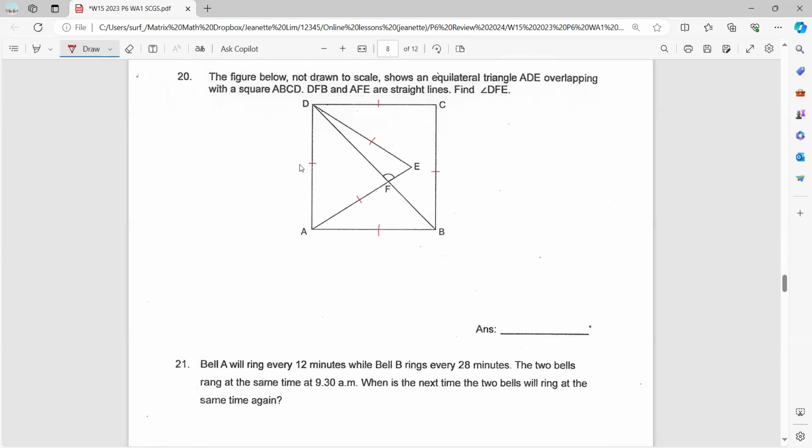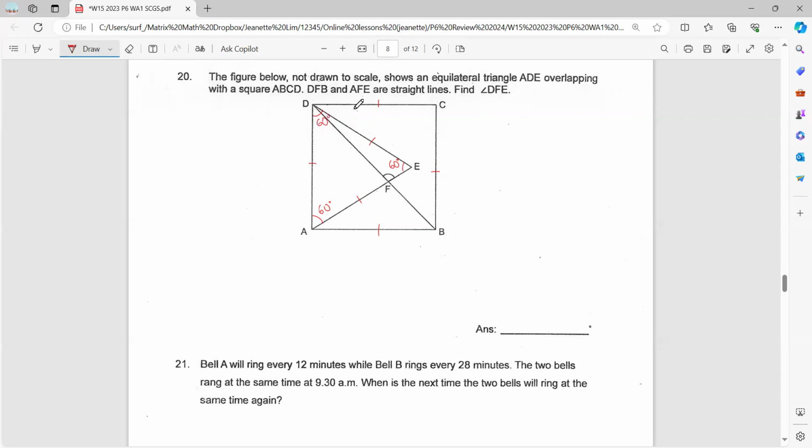Okay, let's start off with the equilateral triangle. Equilateral triangle means that each angle is 60. So I've got the 60 here, 60 here, and this whole thing here is 60. Next, the other thing. So first, what is the plan? We want to find this angle. We look at this triangle here. In order to find this, I will need to find what this is, BDE. And in order to find this, I need to know what this is, right?